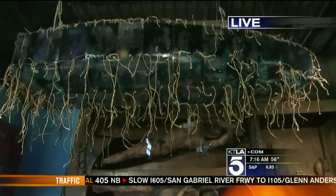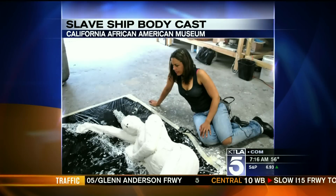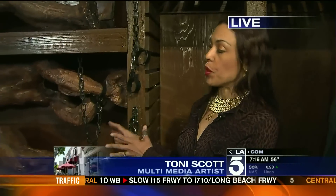Above is the embarkation canoe — that's the small ship that took the Africans from the shore to the big ship. Let us show a still photograph of you working on this piece so that people can get an idea of how large they are. You're pretty tall, and the pieces are life-size, absolutely scaled to the size of the ship where the slaves were kept.